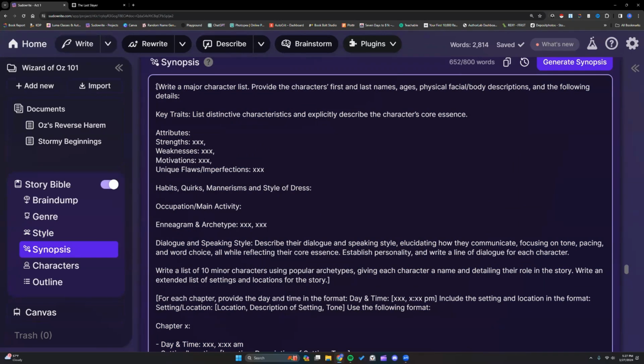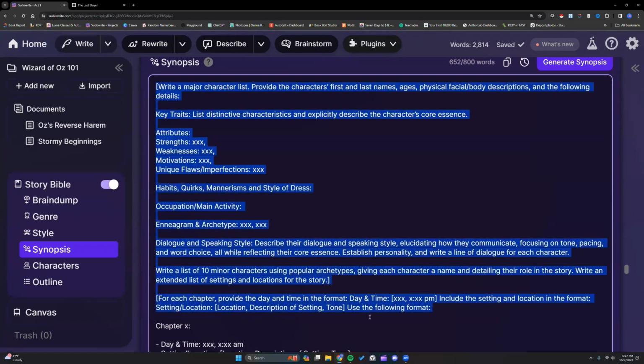So, like Tabby said, this is your first major stepping stone. Read through your synopsis, make any edits, add in any additional details. I always like to rewrite it to give some extra details, max it out if I can. Since I also like to put this prompt here, I've slacked off on maxing it out as much, just so I have room for my prompt.